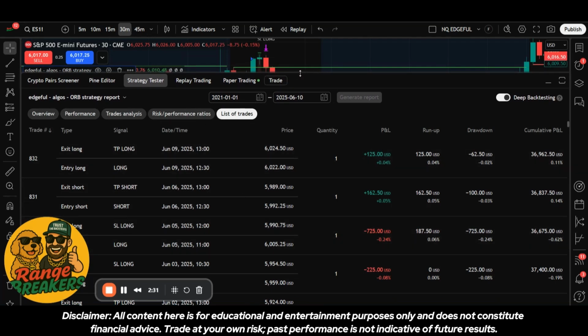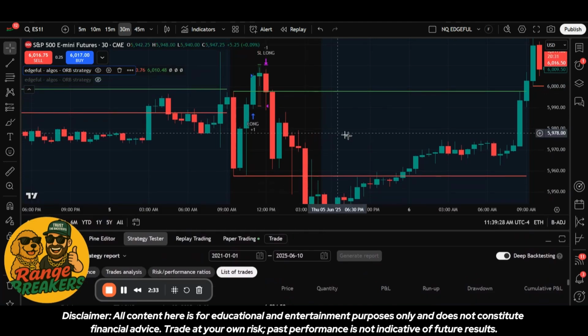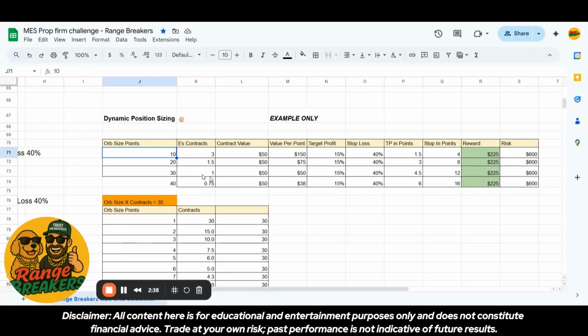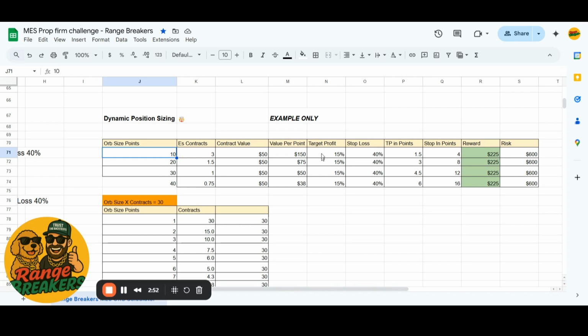So again, this is mostly for prop firms and only if you're doing the ORB and percentage using something like Edgeful. But I think this is going to be a bigger update I'm going to need to pass the prop firm challenge. I made a very simple, well, not simple calculation so that each day I can have the ORB size, which will give me my target profit, stop loss, set my bracket order based on points of take profit and stop. And then based on that size, we can use how many contracts would be appropriate.